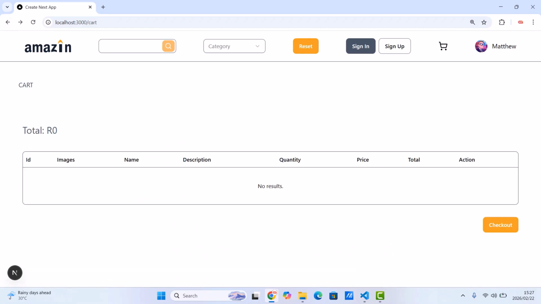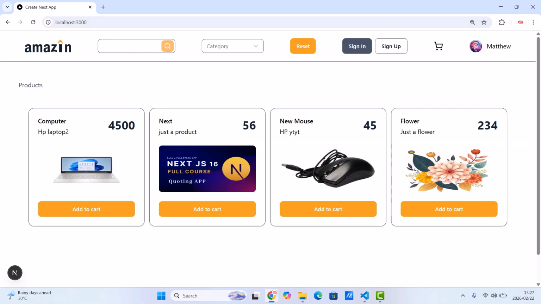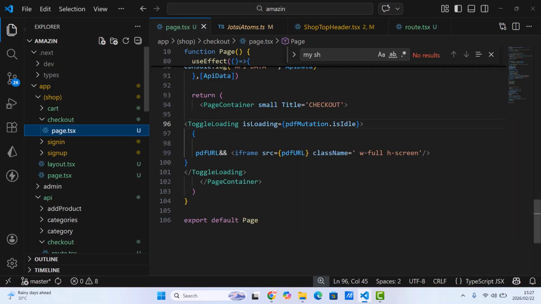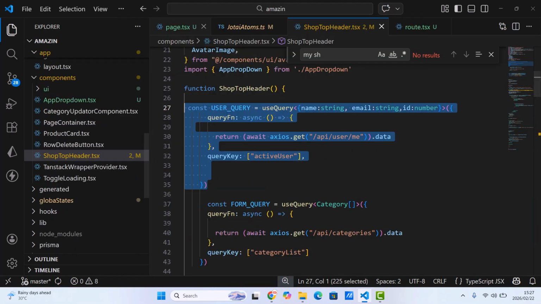So now what if we want to go home from here? Let's say we want to go home from here. So we need to have a button here for going home. Let's say shop. So we need to go to the shop top header.